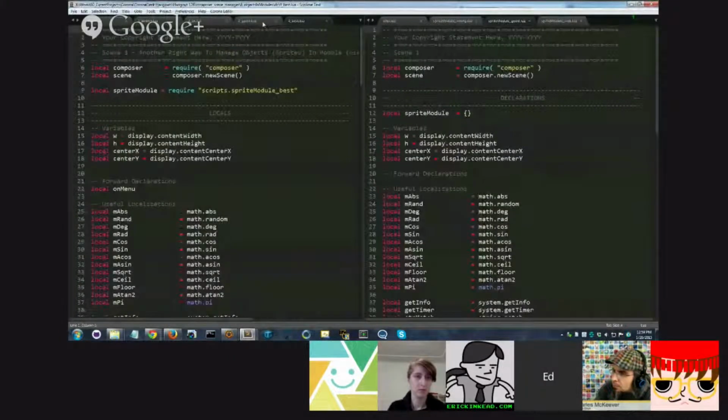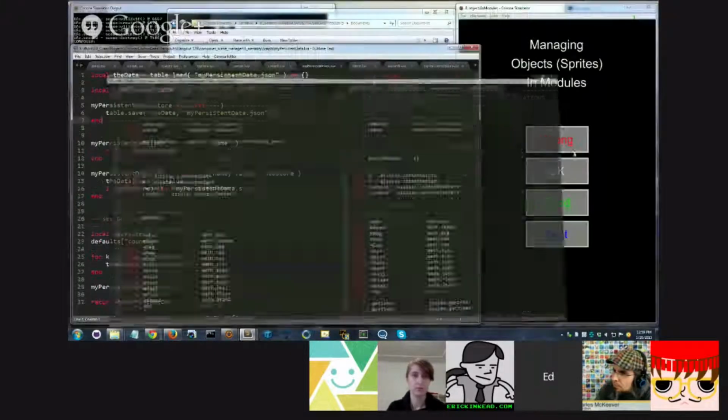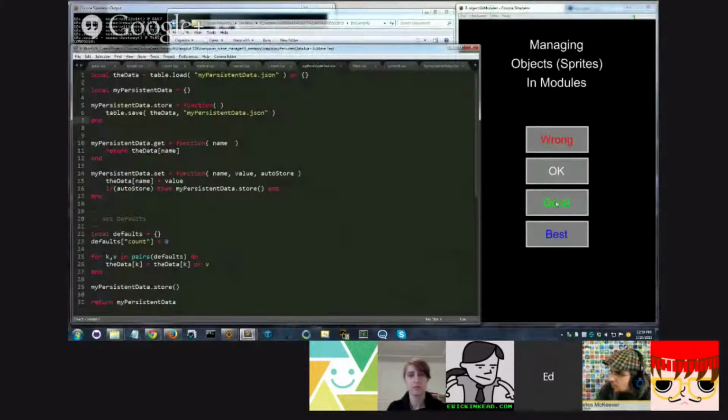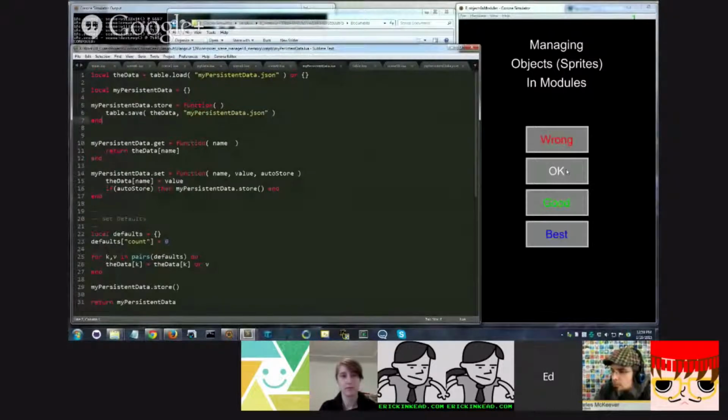the distinction of good and best, right, was that good is a module that allows you to pass in the scene that you want to put the object in, and best is a module that does the same thing, but it also provides you one more thing. It provides you a way to completely unload the module, if you wish. And so we'll cover this next time. But for people who want to jump ahead, wrong creates it, does not insert it in a scene. OK creates it, inserts it in the scene, so now it's managed and everything is perfectly fine.